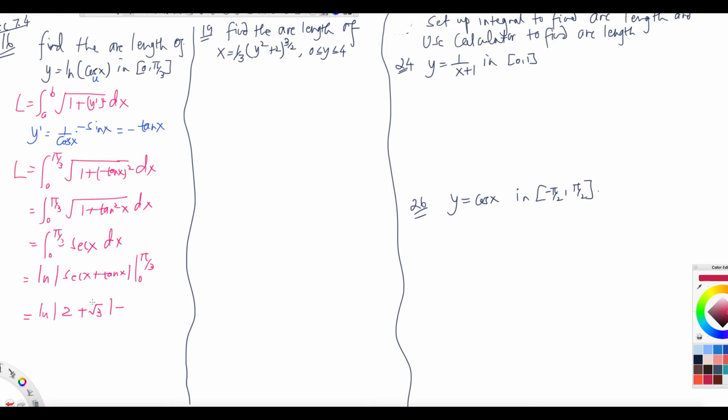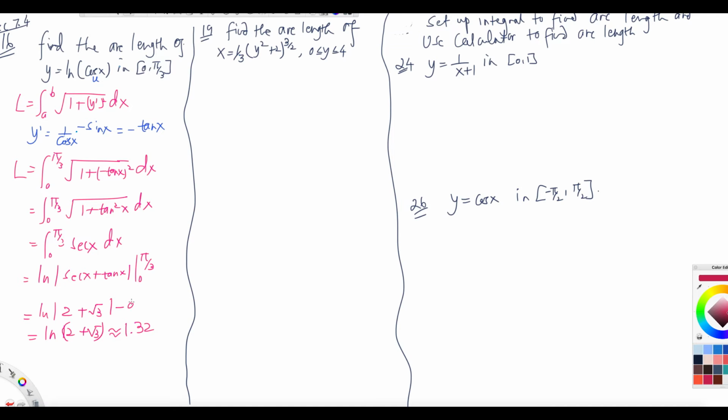And minus, let's plug in 0. So what do you get? If you plug in 0, you get natural log of secant 0, which is 1, plus tangent 0, which is 0. So natural log of 1 will be 0, so that will be minus 0. Since this is a positive number, you don't need the absolute value. Natural log of 2 plus root 3, you can write parentheses here because that is a positive number. If you use a calculator to find out how much that would be, that is 1.32. That's what I got from the calculator.